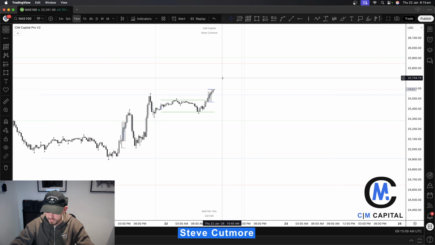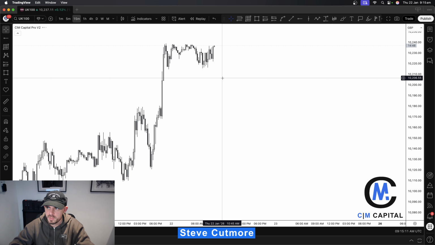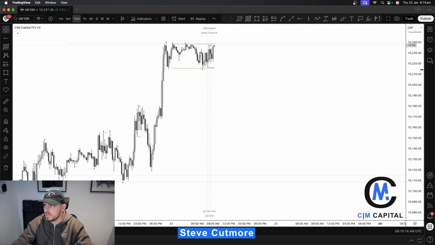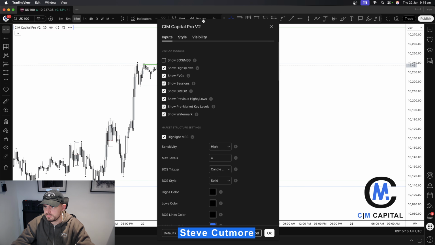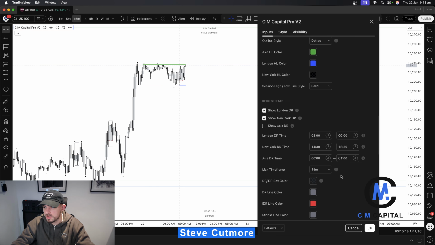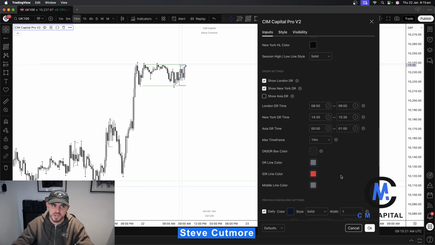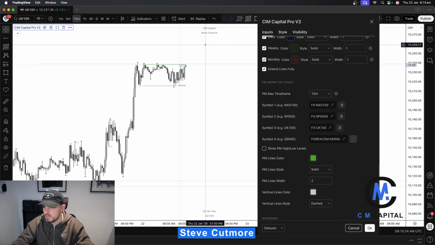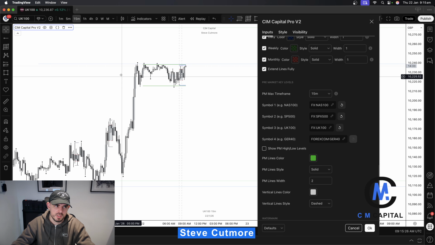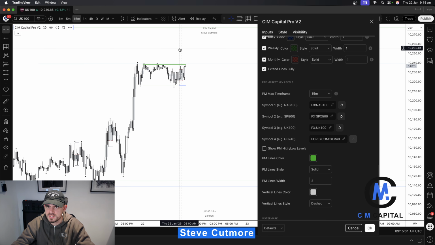And then one more thing, just quickly before we move on, is the UK 100 and the German 40. It's got the same kind of pre-market level vertical lines, but it doesn't have a daily switchover open, because it doesn't need it. And obviously these ones, the German and the UK, are set for London open with the 30-minute manipulation time zone. Normally it's already played out, but it's been a very slow morning this morning.